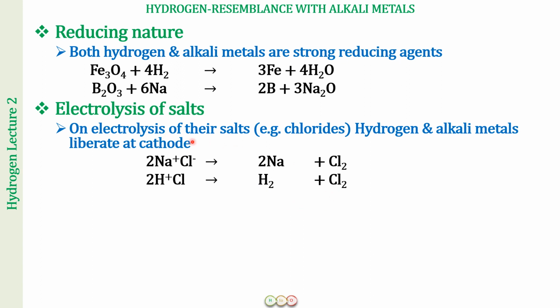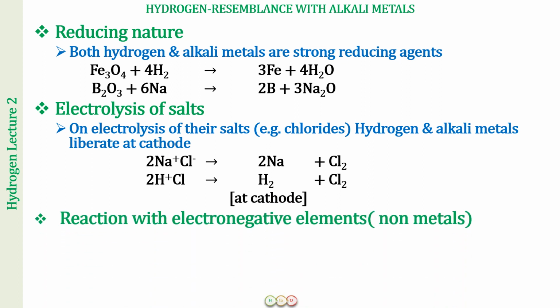So on the electrolysis of these salts, hydrogen and alkali metals both are being liberated at the cathode. So the next similarity we have is the reaction with the electronegative elements. We just now studied that both hydrogen and alkali metals are electropositive in character. Therefore, when they react with electronegative elements, or you can say the non-metals, they form the corresponding oxides, sulfides, chlorides, etc.